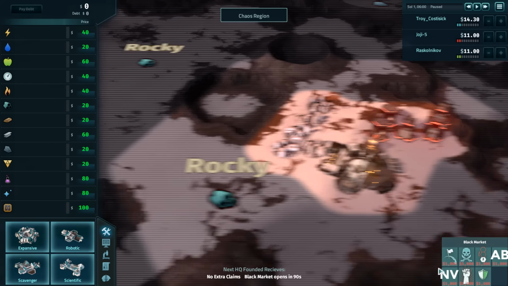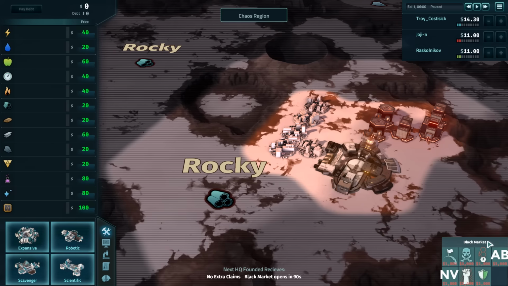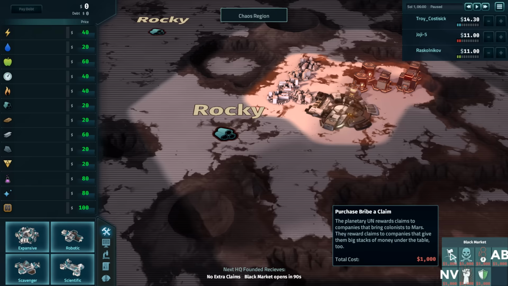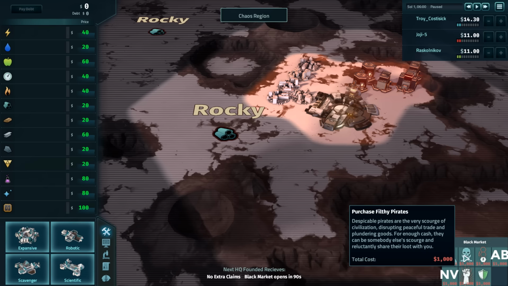All right, I'll just talk about the black market real quick. These are like underhanded, dirty tricks you can play on your opponents, and they're somewhat randomized. They're not going to be the same thing every time. So, okay, this one is purchase bribe a claim. The planetary UN rewards claims to companies that bring colonists to Mars. They also reward claims to companies that give them big stacks of money under the table. So if you're out of claims, remember claims is how you get territory and get resources, you can buy one on the black market.